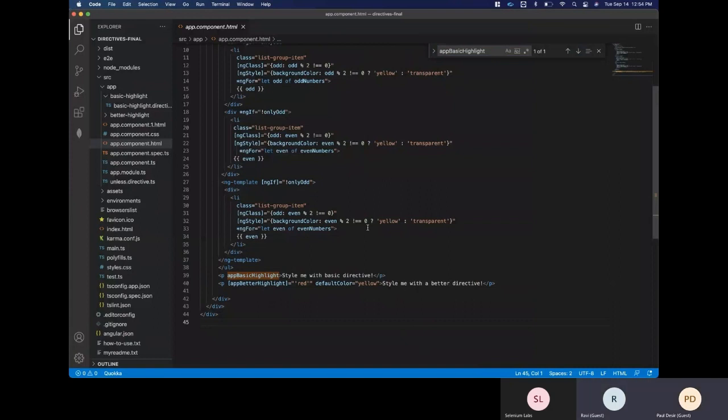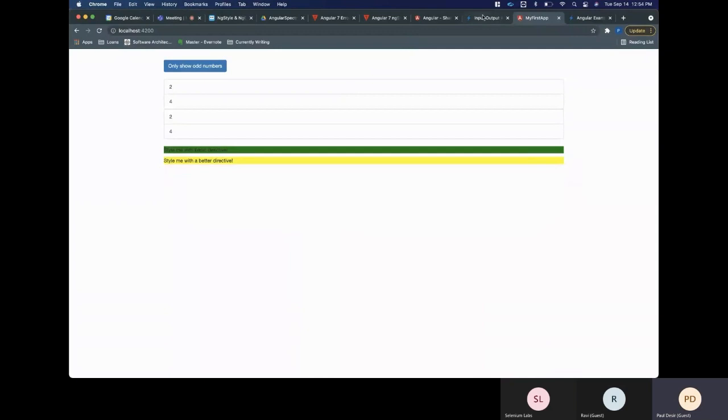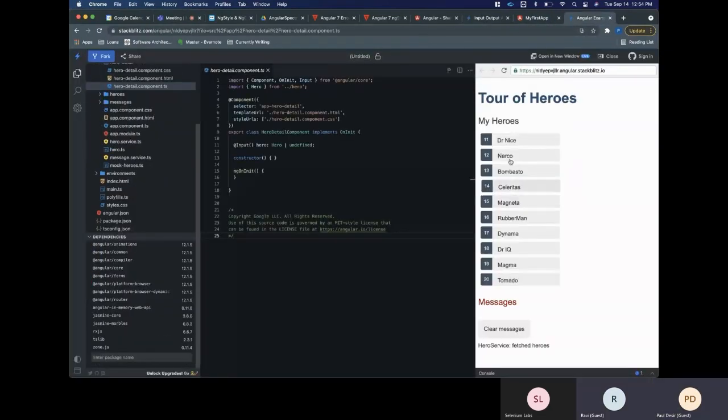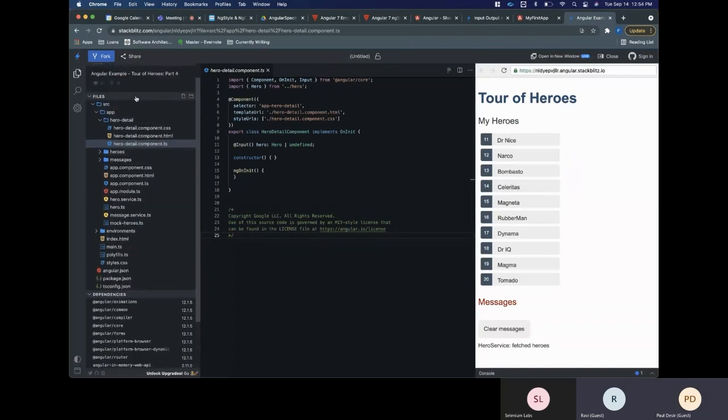So did you also get a chance to look through that heroes component and hero details? This one, not that one. Did you understand how the heroes and hero details data flows from the parent to the child?